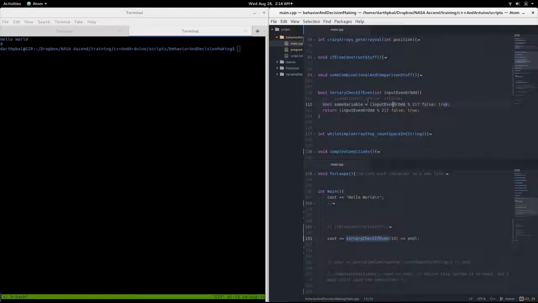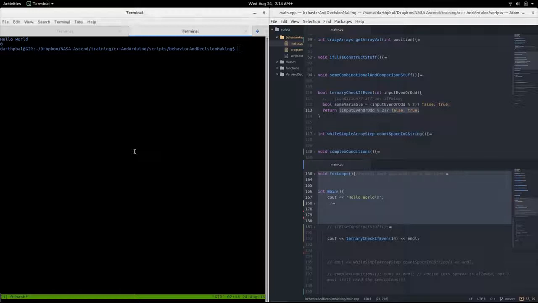Here we're using the ternary operator to return a value and store it into some variable. If we want to use it as the output of the function, we can just use return and then the entire ternary operation. So let's actually test this out. Here we have 15. Last time I compiled, it said 15 was odd. So let's go, alright, show me 14. Recompile, rerun.